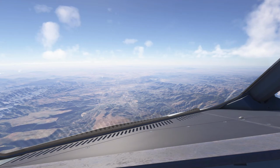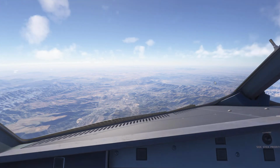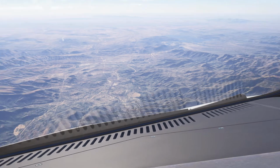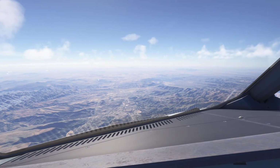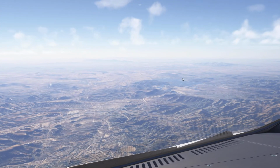We're coming over Black Canyon City, which is the Bruiser waypoint. And that's the Black Canyon City up ahead. Still kind of blurry, as you can see, but at normal viewing distances, when you're flying, it doesn't really show up. You have to really zoom in to max zoom level to see the blurries. And out in the distance over there is Lake Pleasant.